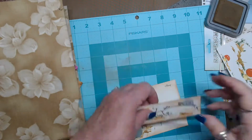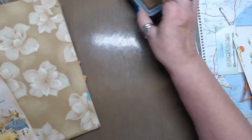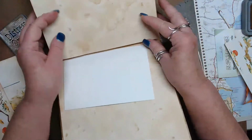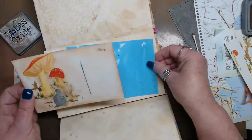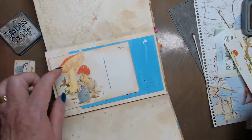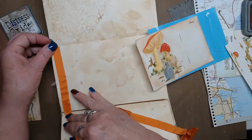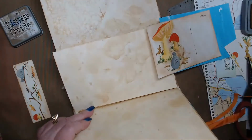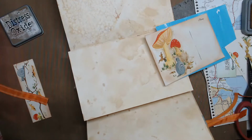Now I'm going to put my X-Acto knife up and gather my pieces. Open my book and put my cutting board down, and get to the right page here. Now I might offset this a little bit. If I go this way and come this way. Now I think I'm going to use a piece of the binding tape over here. So let me trim a piece of this off, and I'm going to grab my Fabri-Tac, which just sticks down anything fabric a little better than maybe something else.